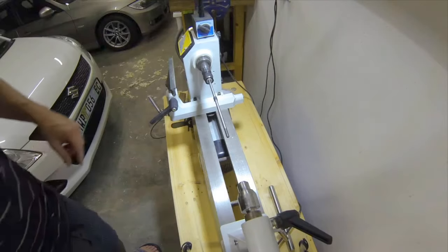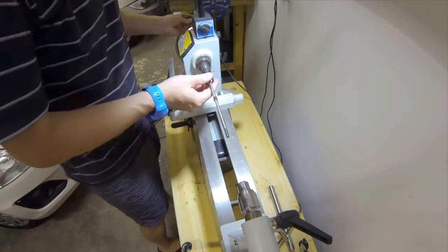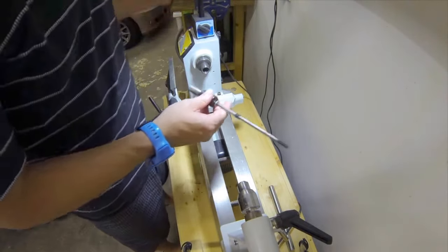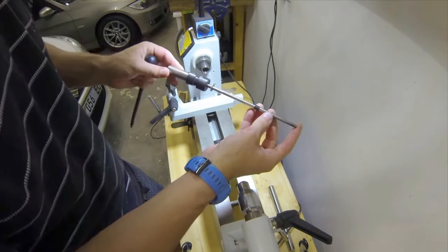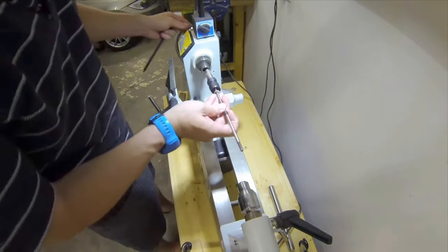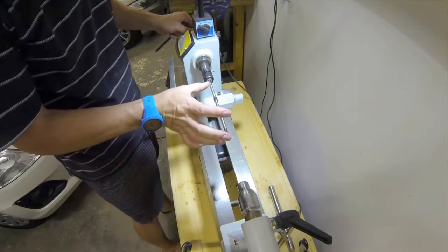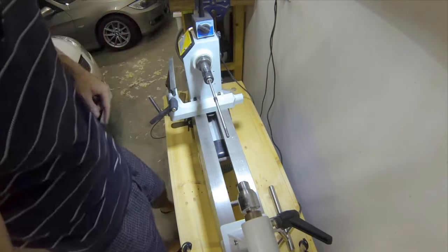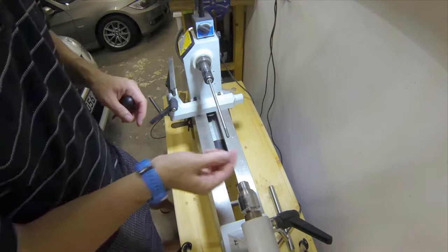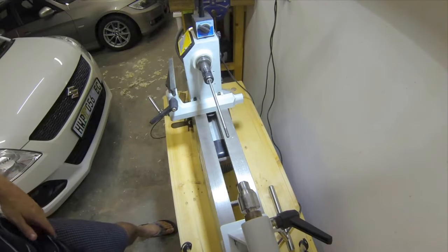Right, so the pen mandrel that I'm going to be using to turn this pen is the Penn State Industries Morse Taper 2, and that will fit right into the headstock of this lathe. It's a nice stable one, which allows you to adjust the length of the shaft that's sticking out so that you can have maximum support on your blanks. Okay, so what we need to do is get this all mounted up. So let's do that quick.